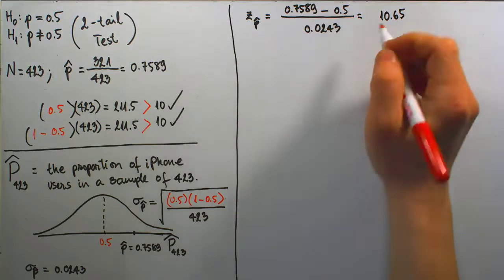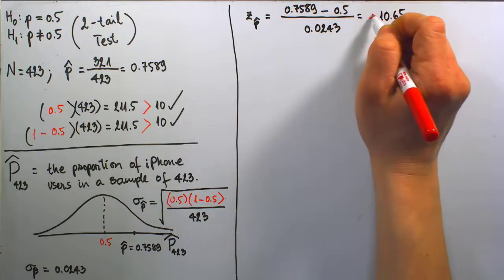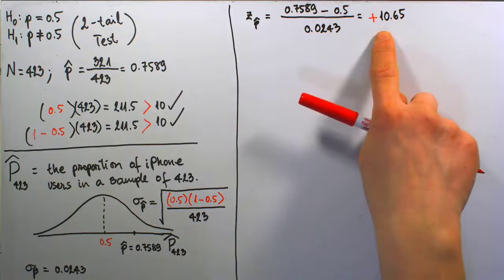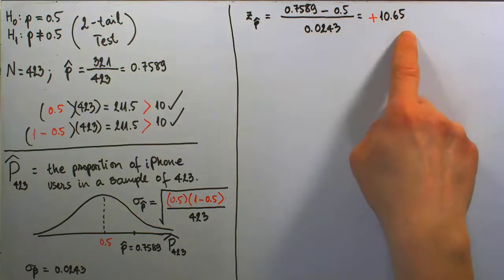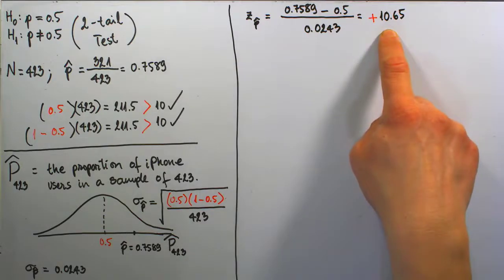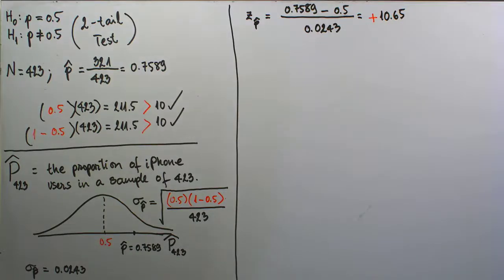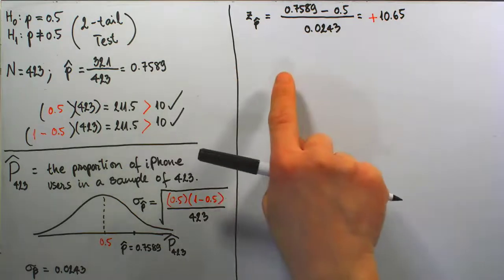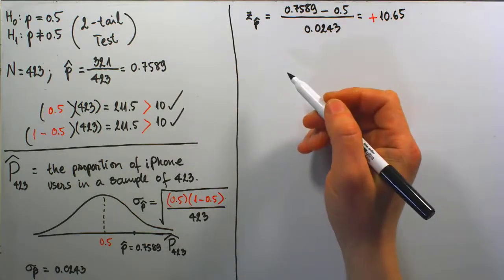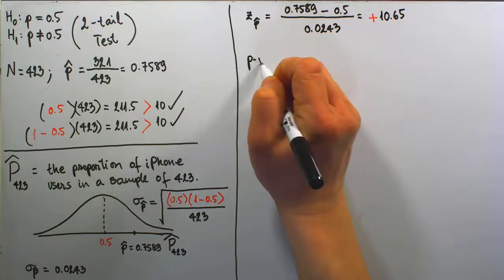And I highly recommend indicating the sign of your found z-score in red ink. So I would write positive 10.65 here. I use 2 decimal places for any of my z-scores, but make sure you watch for the rounding requirements in each of your problems that involves a z-score. And so now the next step is to calculate the p-value, just like any other hypothesis testing problem we have done. But this time we want to be a little more cautious here.